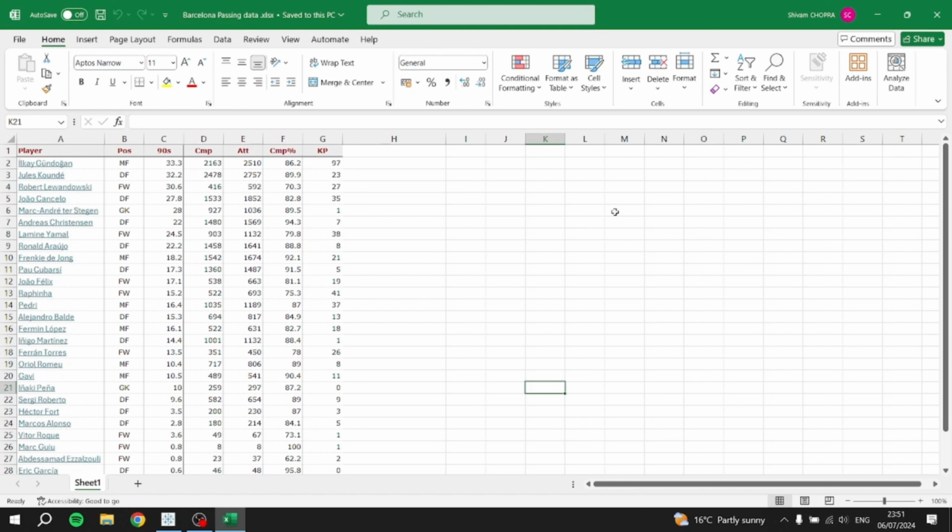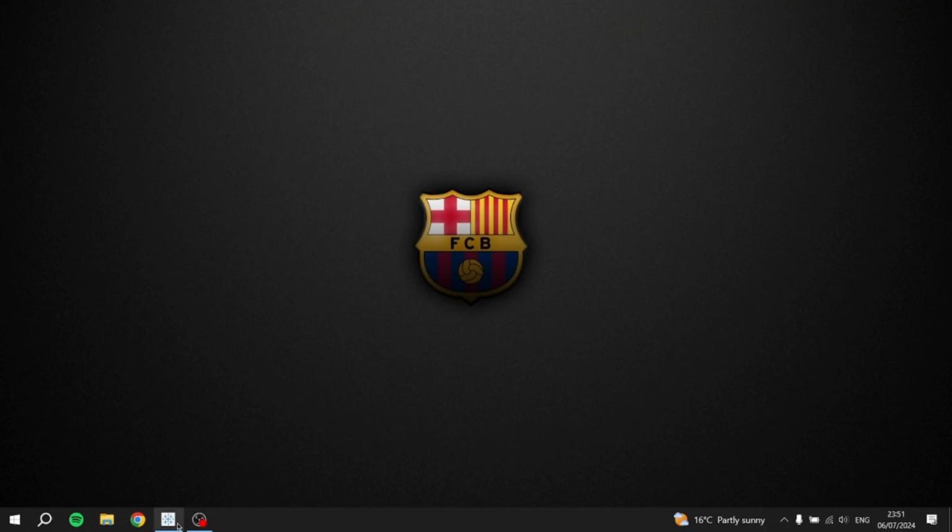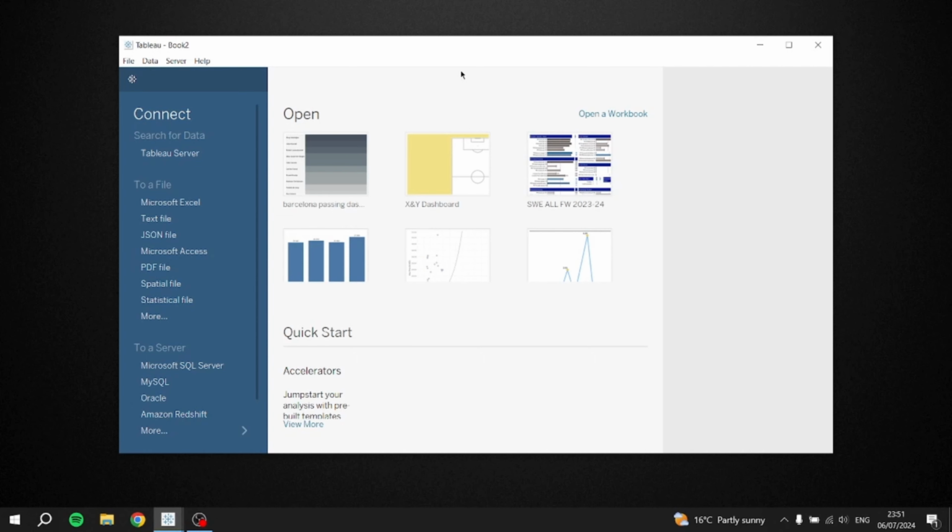Now, as you can see, we have our clean data set. We're just going to quickly load this data into Tableau. Let's close this. I'm just going to open Tableau. It's taking a while. When you open Tableau, it's going to look something like this.